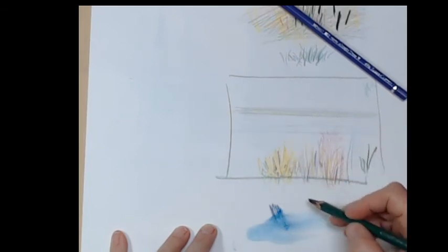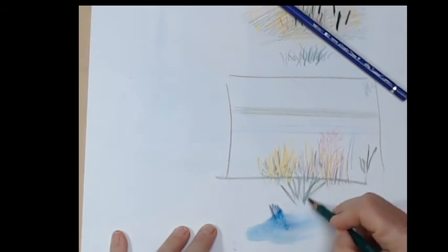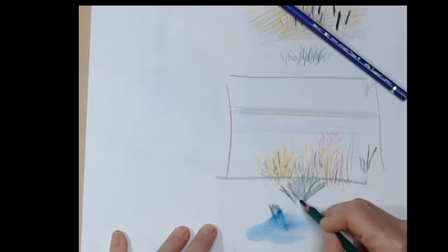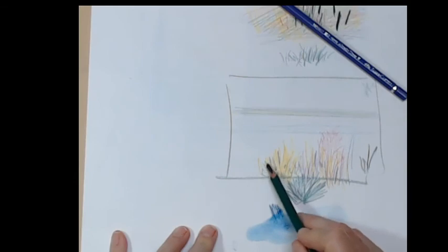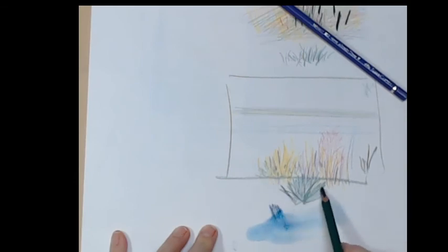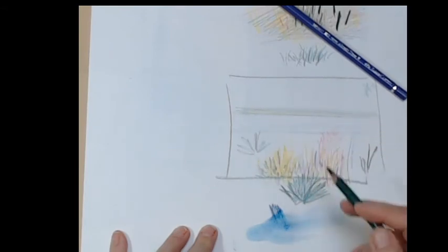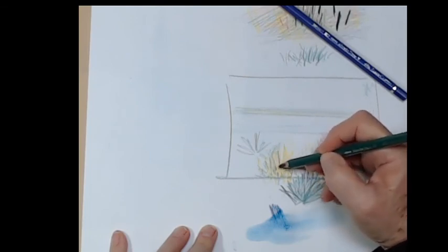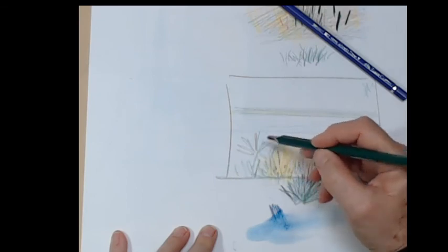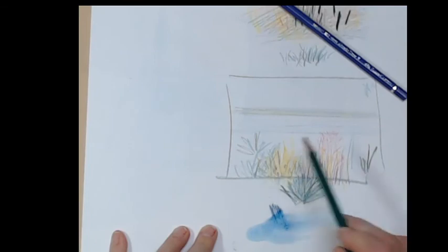And so I'm tending to do, you know, big, it's not quite as exaggerated as a tuft of grass. And sometimes we do get tufts that look like that, but generally they're a bit spread out. And even if they are tufts like that, don't have them separate on your drawing. They will be overlapped. So the ones at the back will be overlapped by the ones in the front. So don't keep a big space between all your tufts of grass.